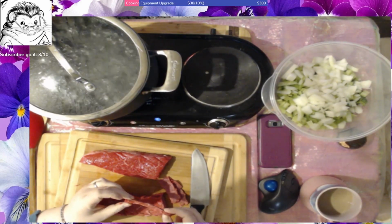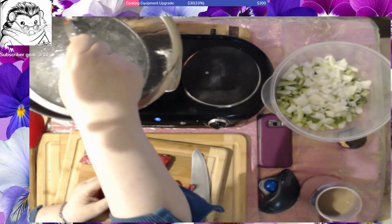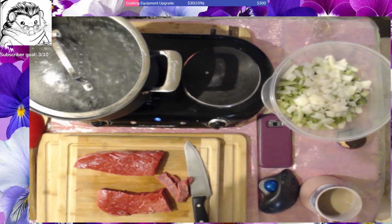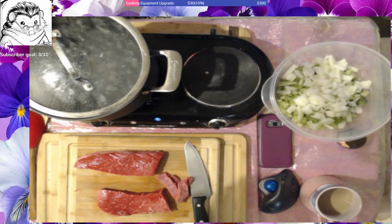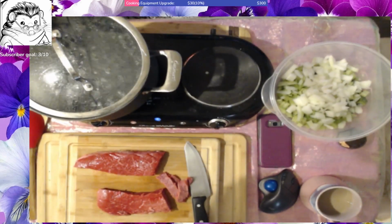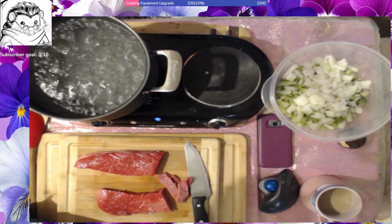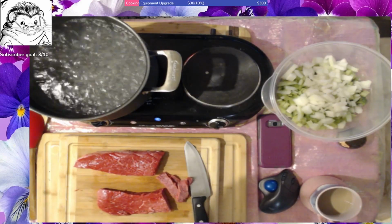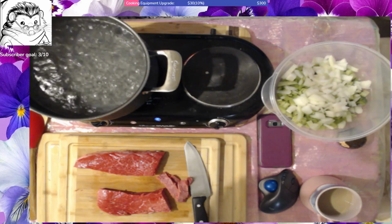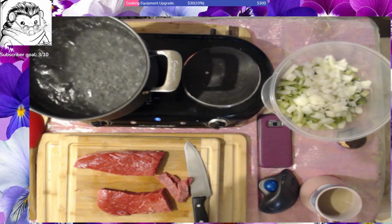I am cutting this very thin, as you can see, and not very long. And I believe, yep, it's ready. The pot is ready for my pasta to go in there, which, as I said, they do have a different noodle that this actually uses, but it's enough like spaghetti, and I have a hard time actually finding the actual noodle. So I just use thin spaghetti. Tastes the same, looks only slightly different.